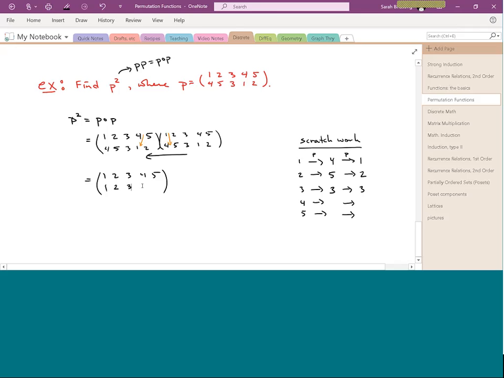Yes. So same deal happens with 4. In the first permutation function, 4 gets mapped to 1. But unfortunately, 1 gets mapped to 4, so we get back to 4, which means in p squared, 4 gets mapped to 4. Now, here's an awesome thing about permutation functions. With doing exactly 0 work, not even looking at this line right above, I could tell you what number goes into this last blank. Any guesses why I would know what the number is that goes into that last blank?